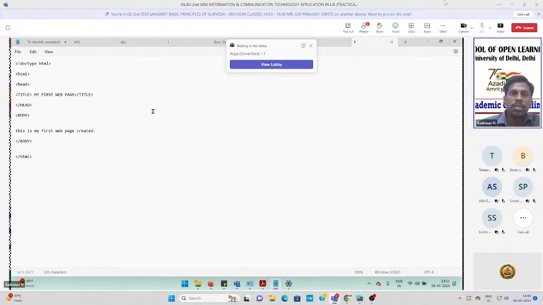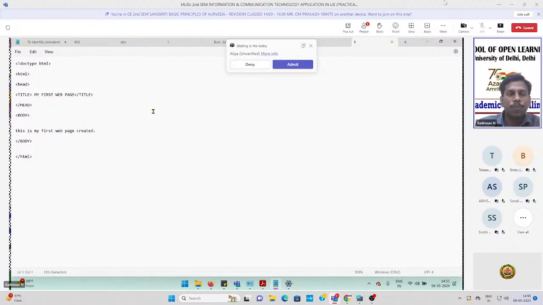For that, we should know the basics of markup languages. The basic one is HTML, where we will see some basic HTML codes: how to create a table, how to create formatting tags, how to create a hyperlink, and how to import an image into your web page. These are the basic HTML tags we will be discussing now.